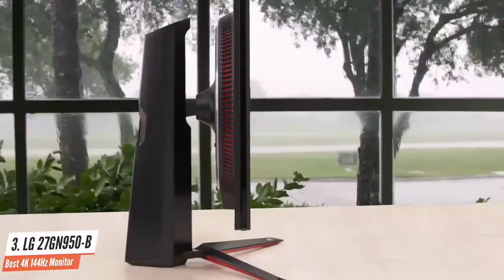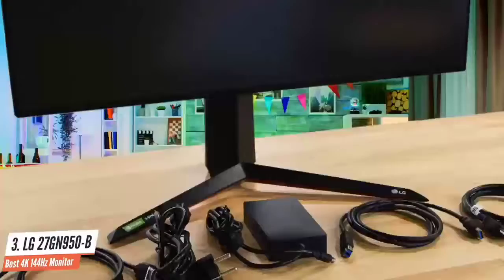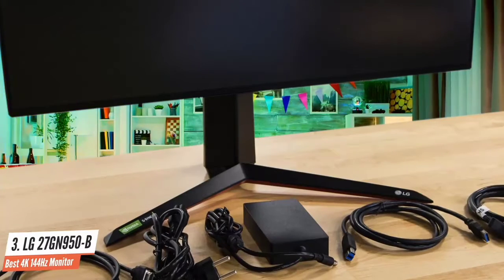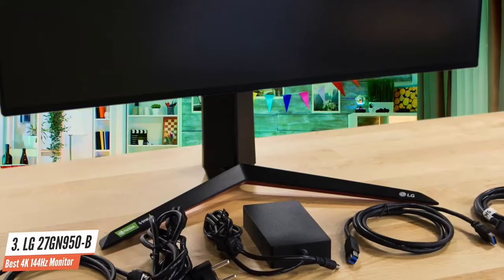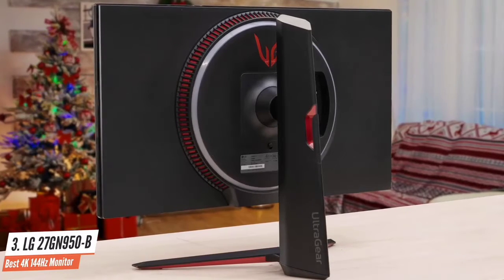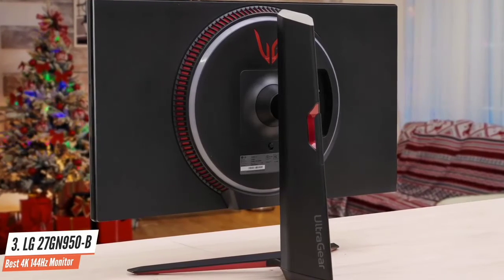Settings on the monitor can be done in real time without the annoying second to black that we sometimes had on previous models. Both G-Sync and FreeSync are compatible with this IPS panel. The monitor has two HDMI ports, a DisplayPort 1.4, the one you should use to get 4K with 144Hz, and a USB hub with two USB 3.0 ports that are enabled by connecting a USB-A cable to the computer.